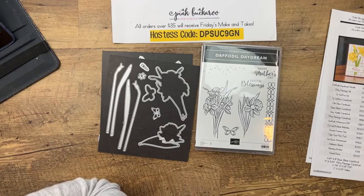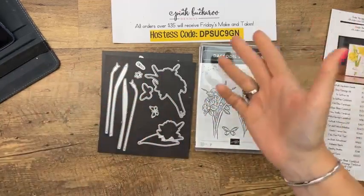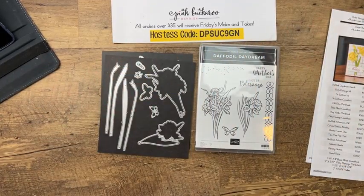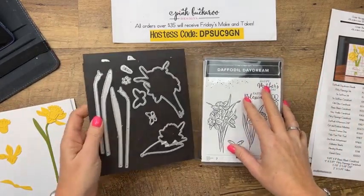Next Facebook Friday, Jill, that's going to be the ladybug. The, what's it called? Ladybug? You know, all I have to call it is the ladybug. That will be next week. I've got a lot of things to show you with that next week. Okay. I don't know if Kate's on here. Kate, you have to let me know if you're on here.